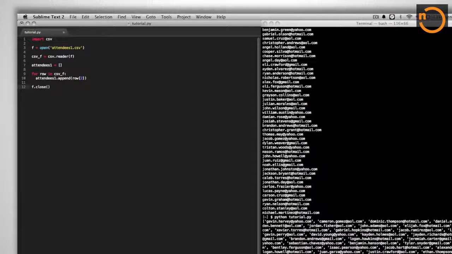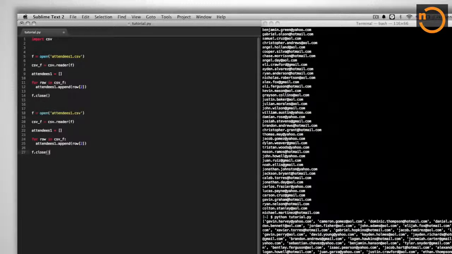And see how I'm just peppering prints everywhere, but I'm confirming that everything is working. So I have this code now, and I can just move it here, and I'll just paste it, which is sometimes dangerous because you paste and then you forget to change some things. But I'll just do this very attentively. So the second file I'll be opening, so attendees2.csv. Now I will be creating another list called attendees2.